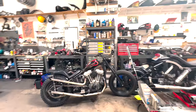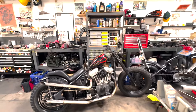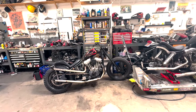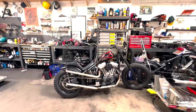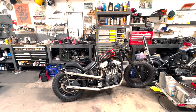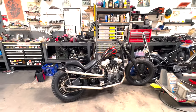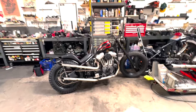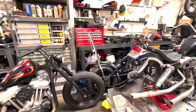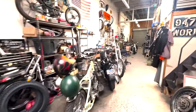Just as an update, this is my new daily rider. I didn't really film much about this bike. This was kind of end of the work day, you know, 8 o'clock, I stopped working on customer stuff and I start working on my own. So this was kind of like the weekend warrior, and whenever I had time, I would start working on this. And this is my new Sportster chopper, and it's got a lot of speed holes, which is pretty cool. But maybe I'll do a full video on this. We did a video on Blue's bike, and that should be up soon-ish. Shovelhead's still going. I have a video about that.